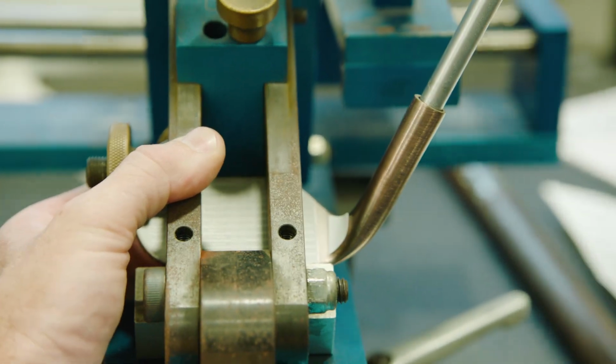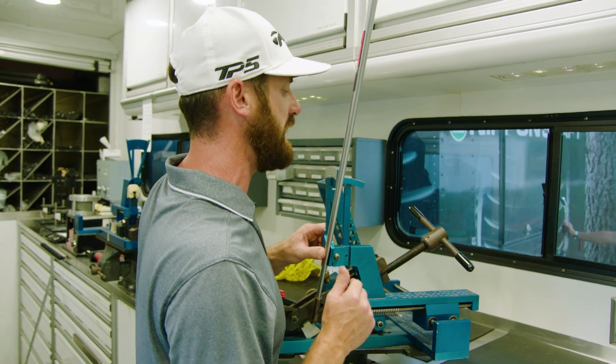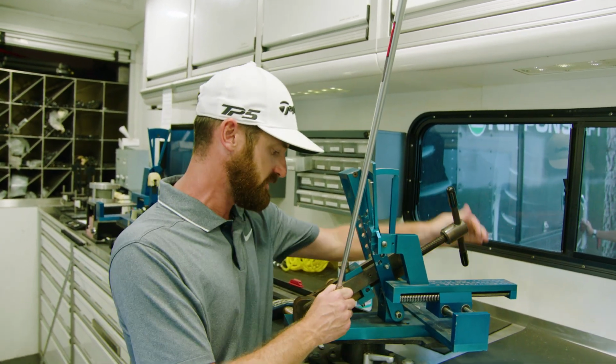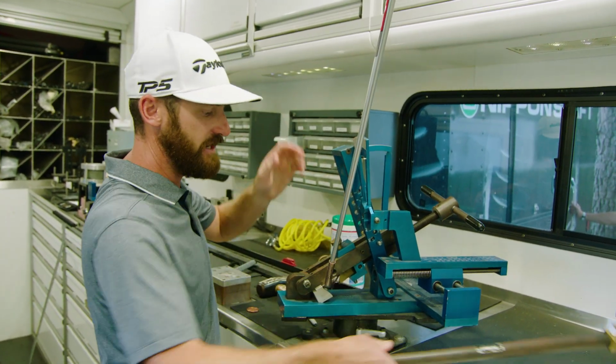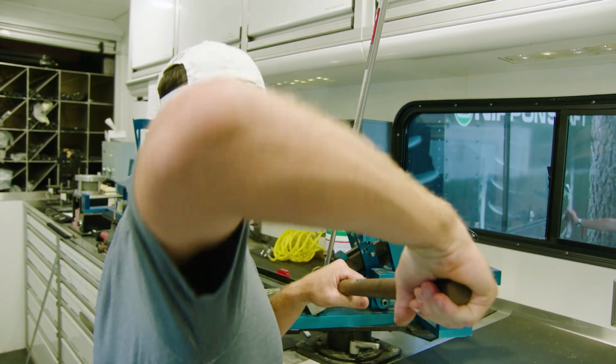So into the vise like so, check out the lie angle. This comes out a little bit upright, so I'm glad I checked it, and the loft is bang on. So tighten everything up there, then just simply pre-bend a degree flatter on this club.